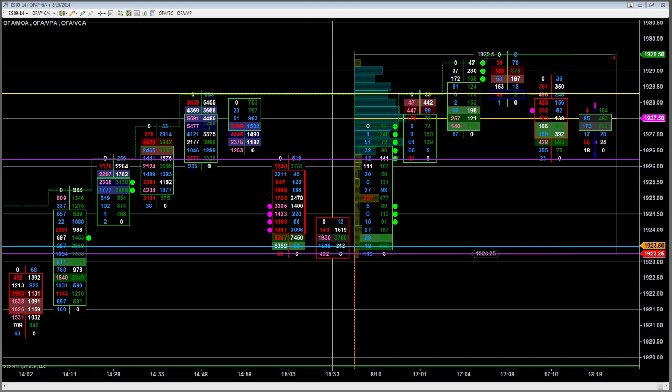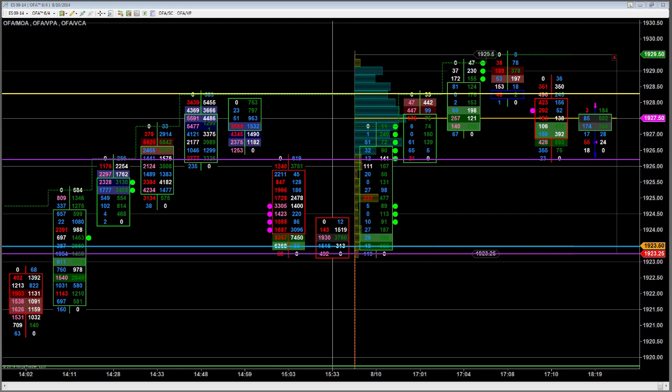We're going to go through the homework on the ES. We're going to go through a lot of things that we went through last week. We're going to primarily focus on the ES, and I'm going to talk a little bit about reading the print. And just as I look at OFA, and I've talked about this before, because people have asked me, what about thin volume? What about thick volume? What do I do with those? And is it the same? And is it relevant and relative? And the answer is yes.